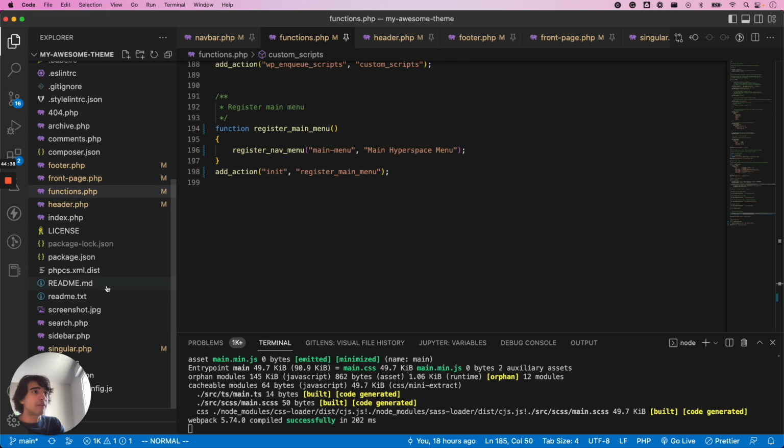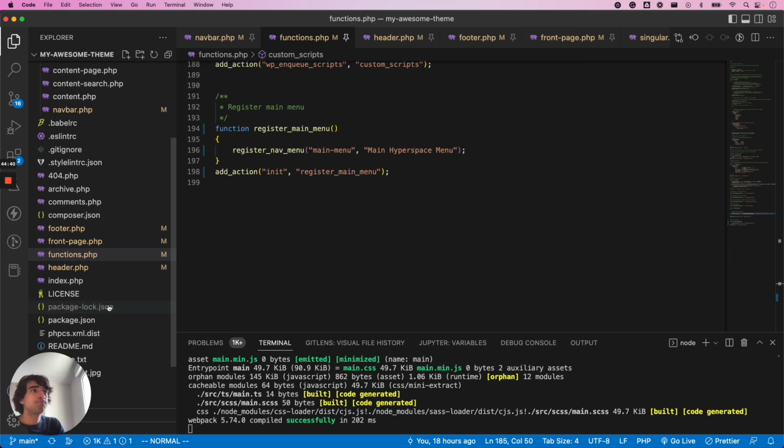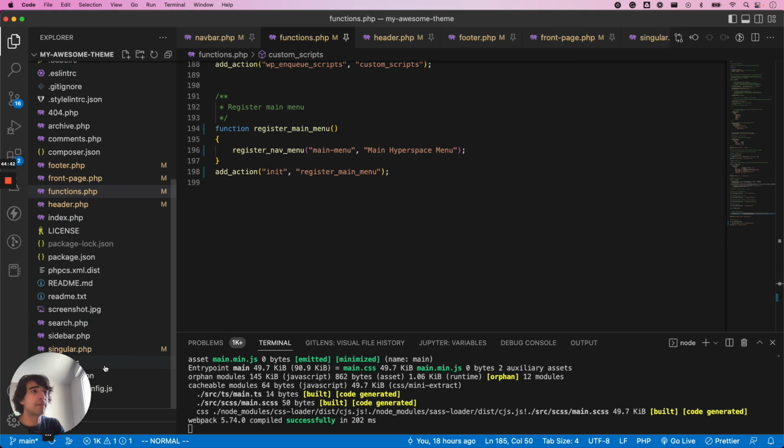And how to use a basic templating system with singular and front page. But remember to check my video on templates in order to get a more in-depth understanding of how this works.